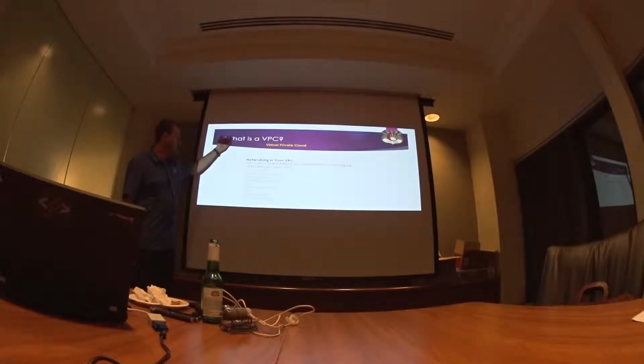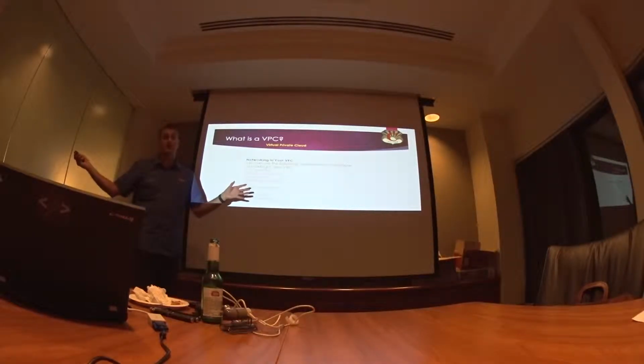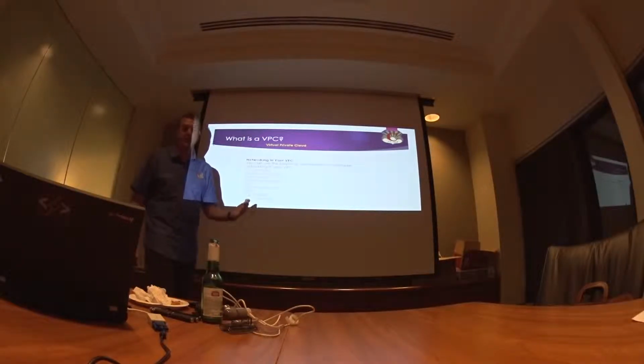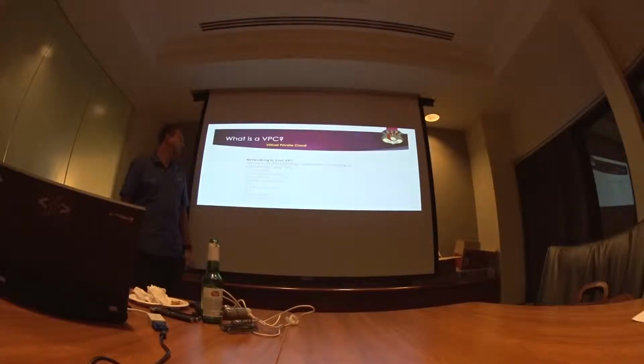So your VPC, this is what it is right here. It's literally your TCP/IP network that you're setting up. It's your router. You're setting up your internet router, your gateway, all that stuff. When a new server comes online, your router will automatically assign a new IP address, or you can have it static, or you can have it increment by one. Really, really cool stuff.